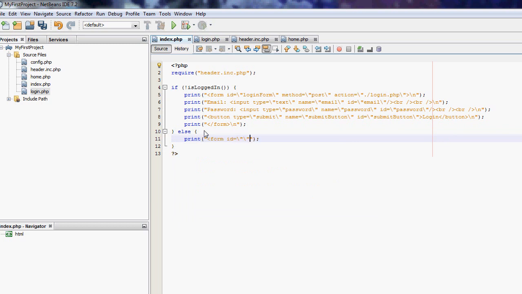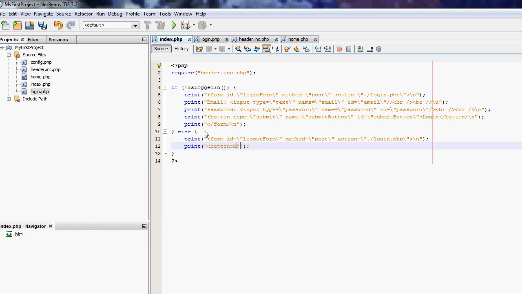ID equals logout form. Method equals post. Action equals PHP. And all this form is going to be is a button that just says logout for now.